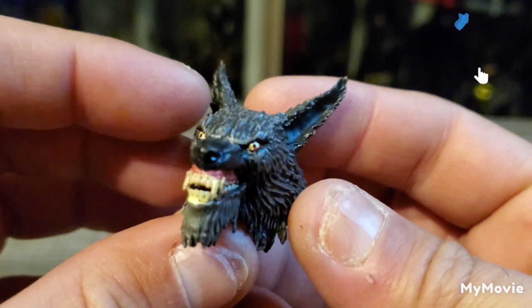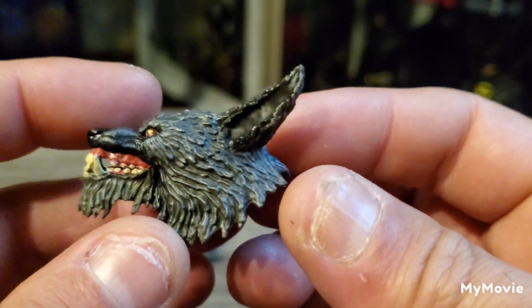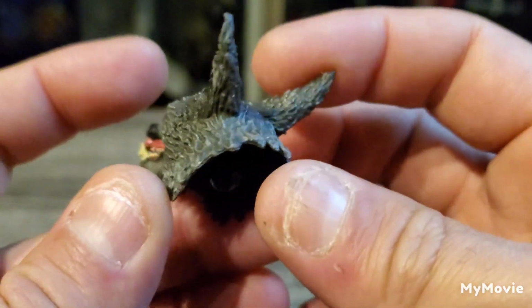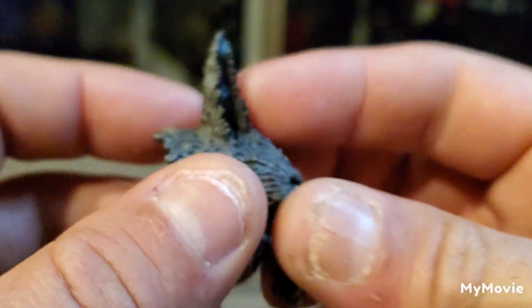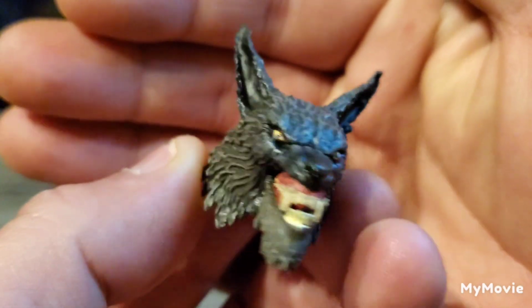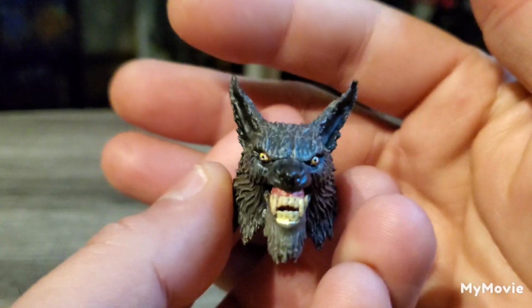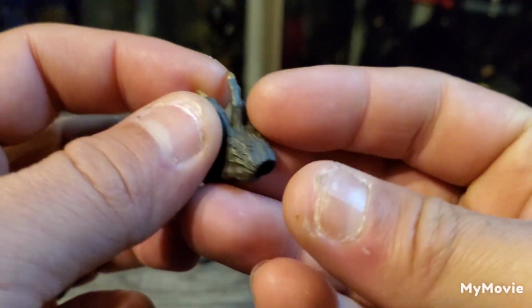Look at the teeth on this. Nice clean paint apps. Great sculpt. Look at the ears. Wow. Very cool. He comes already with the ball peg in the head. So that's pretty cool right there. That's different. Look at the eyes, man. That's so freaking cool. Very, very creepy and classic werewolf. Love Eddie Quest. Love the movie.